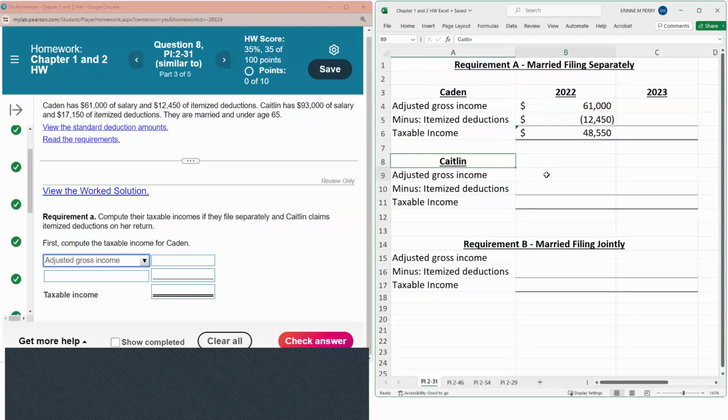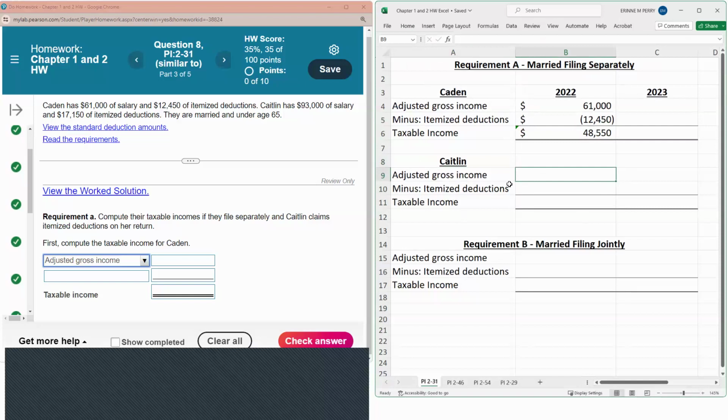So there's a lot of nuance as it relates to filing a married filing separate return. You definitely need to do some tax planning to ensure that it makes the most sense and it'll work best in both parties' favor to file a separate return, right? And some people don't care, they just want to file separate. All right, but in this case, we're looking at Caitlin.